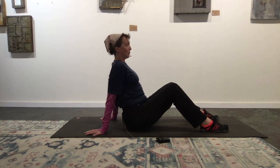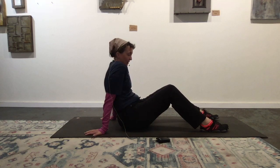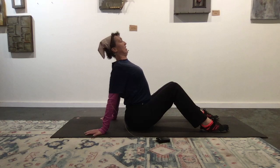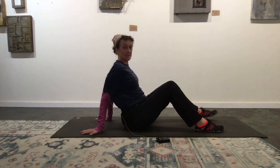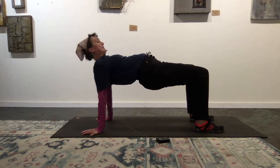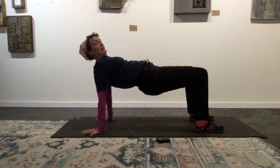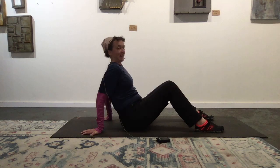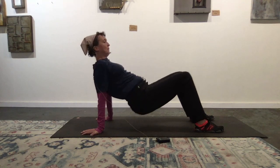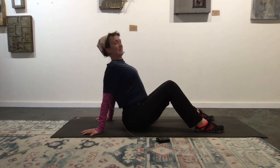If you're feeling a little more spirited today, a little excess energy you'd like to burn off, you could choose to press into your feet and your hands and lift your bum into a reverse tabletop shape and lower back down. So these two options are available for you. Choose the one that you really love.